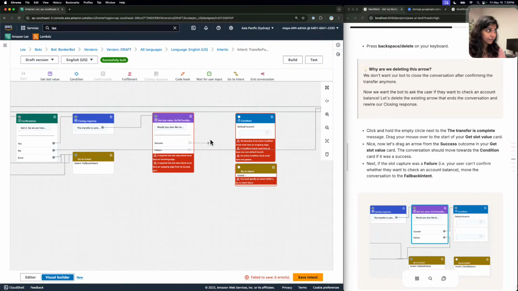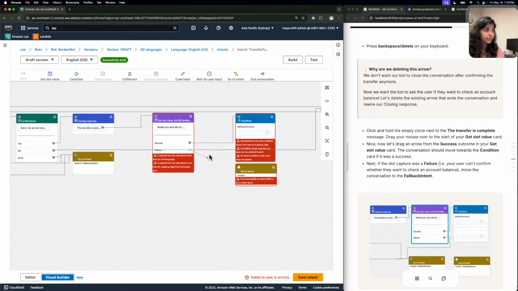So we pull out the line from success and we want it to go to the condition. And what is the purpose of the condition card? We'll get to that in a bit.